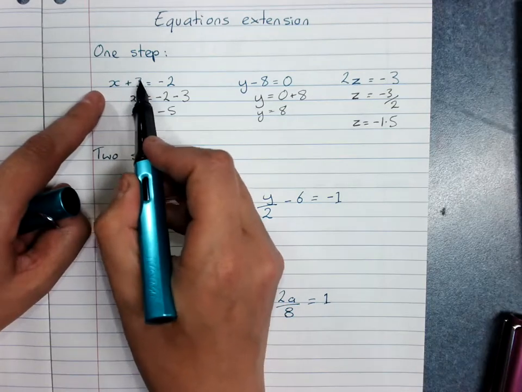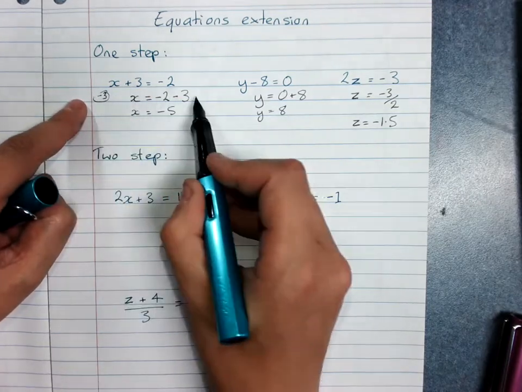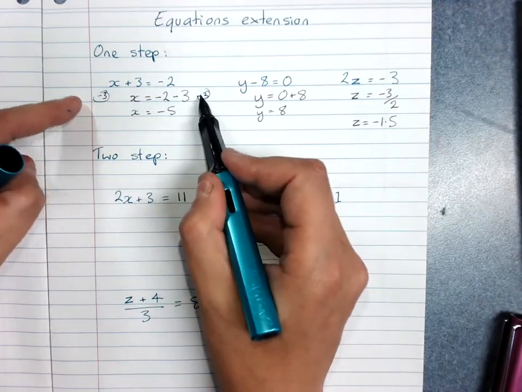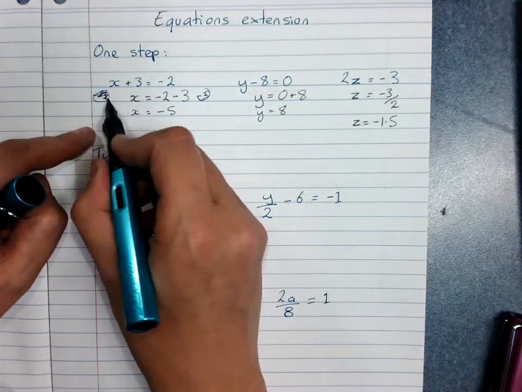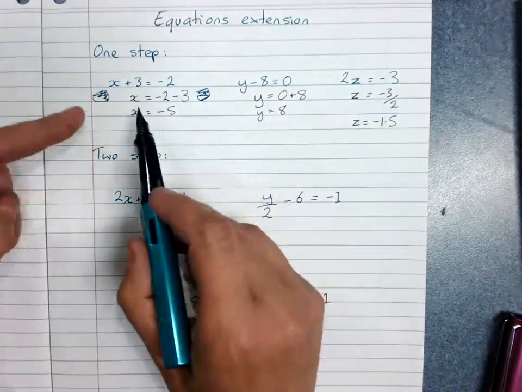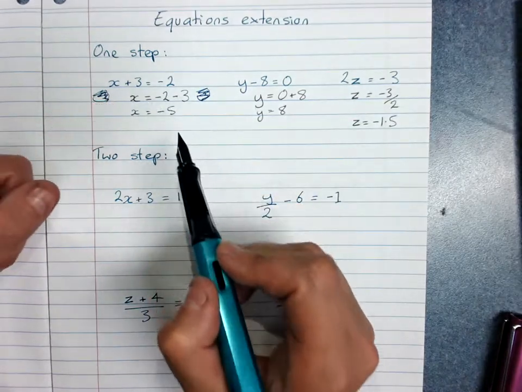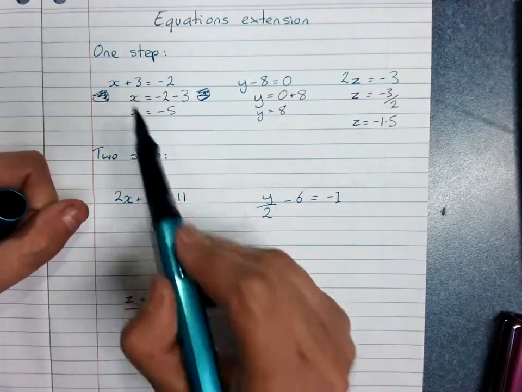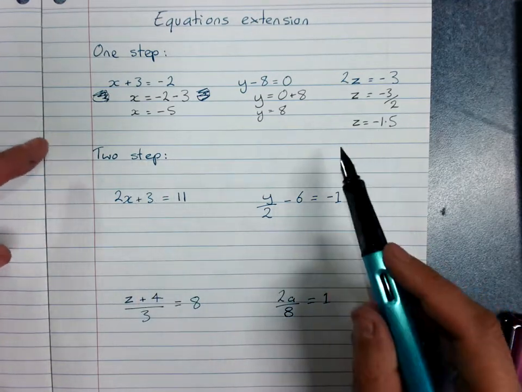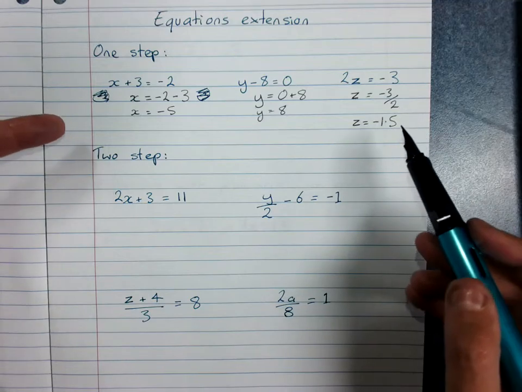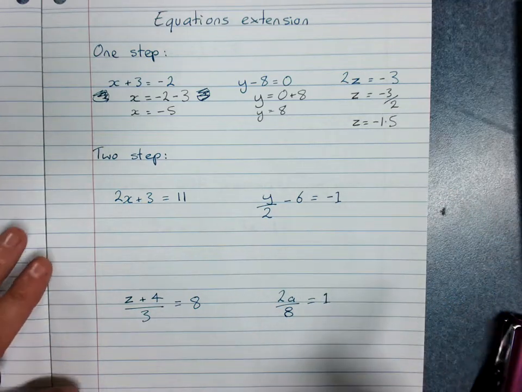So we're getting away from the working that you might have learned, where they said, what did we do to x? It was +3. I'm going to -3 on both sides. This is not mathematically correct. It's not a good thing to do. So we're working instead on showing the exact sum that we're doing to find out what x is. If you're not sure on any of those, go and practice some one steps, then work out the two steps.